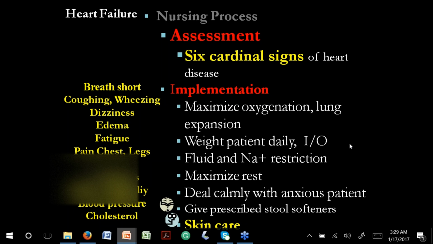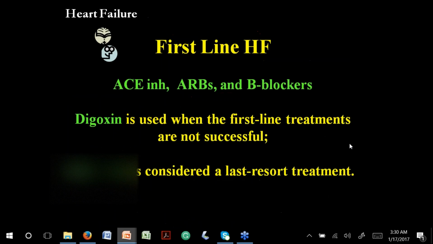All right, so skincare. This is something important to remember in the nursing process. Why? Because patients who have heart failure are in bed for long periods of time. And what happens? First of all, the perfusion, because the heart is not pumping as before. The tissues are not perfused as before. Plus with no mobility or activity, the patient laying in the same position is probably going to have formation of ulcers on the skin. So always check on that.